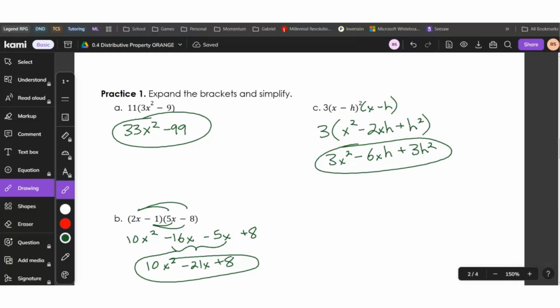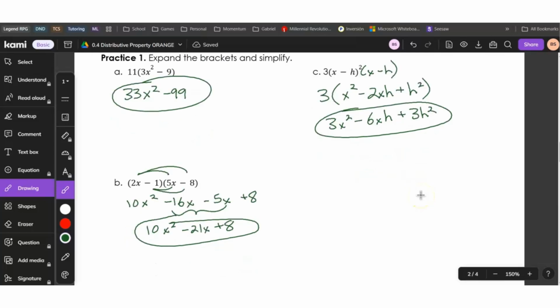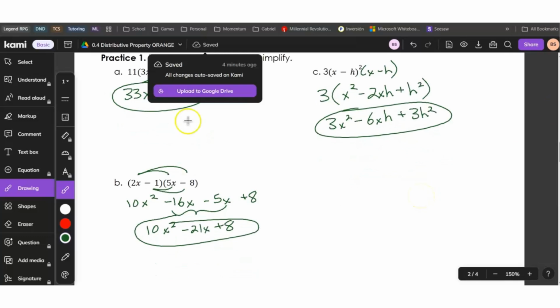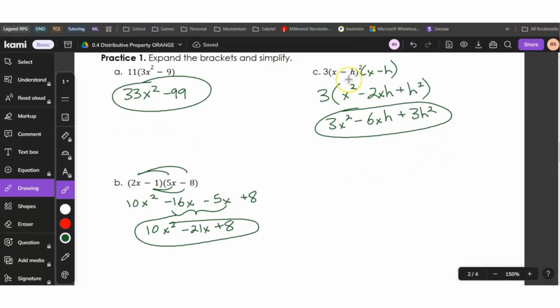X here is x squared. Which one? In 10, the 10x squared down here? Yes. Because 2 times 5 gives us the 10, and x times x gives us x squared. Okay, so this one, it's not letting me show you. This one over here, right? You basically just deal with the squared first, because PEMDAS, and then you multiply everything by 3 afterwards, okay?